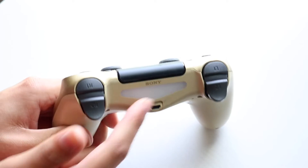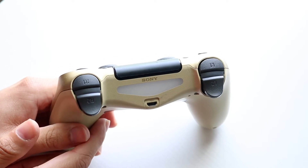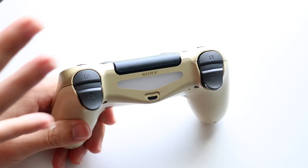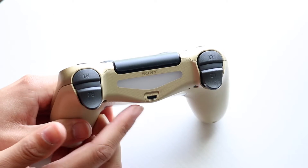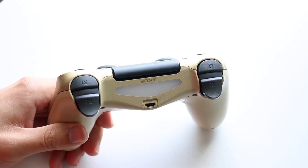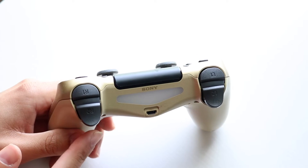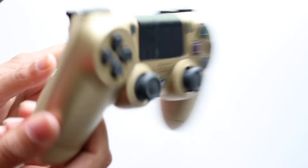It does take a micro USB cable. You want to see if your controller actually turns on. If it properly turns on, that will probably alleviate the power issues. But if it doesn't turn on, you may want to make sure that the cable is working and your controller's charging port is actually working as well, because if those things are not working, that's going to be a very big problem.